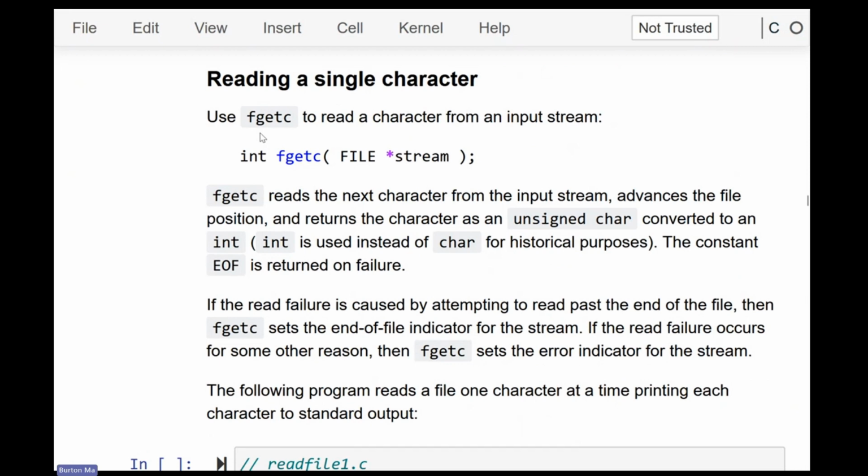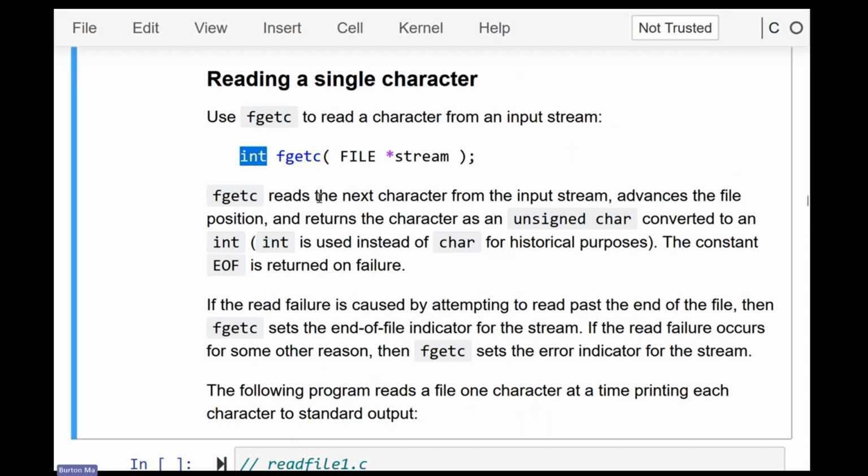Okay, so fgetc reads in one character from a stream. So you open up the stream with fopen, then you pass the pointer to this function. This function tries to read in a single character using the current file position. If it succeeds, it returns the character as an int, which looks a little bit weird, but this is just because the function's very old. Back when C was first being developed, everything was just an int. So the value you get back is an int, but you can store it as a char, and everything's fine.